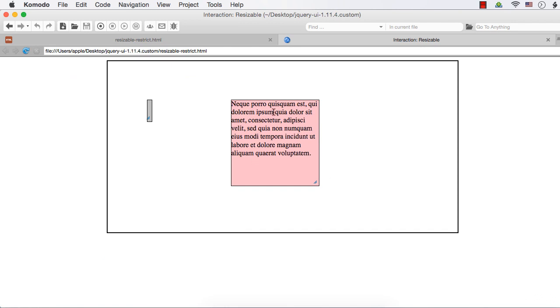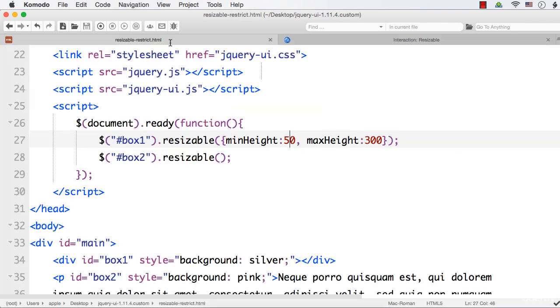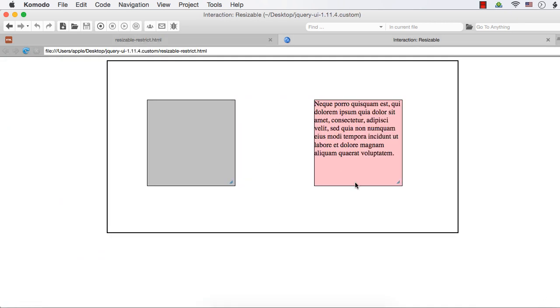Next, for this one, let us try to set values for all the 4 options, that is min height, max height, min width and max width. Okay, so let me copy this and set this here and see. Let me try to reduce. Okay, now the height can be reduced up to this. So I want the height to be stopped at this point. Okay, so we need to increase the value of min height, isn't it?